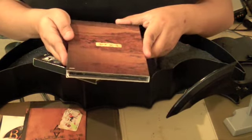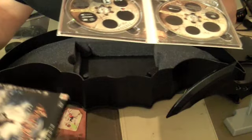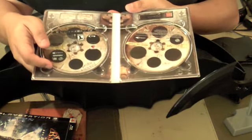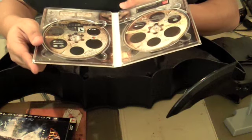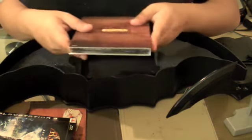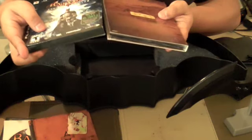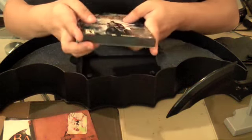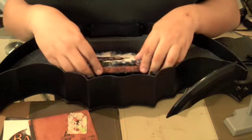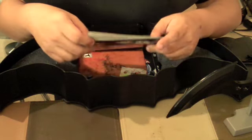Here we go. It says Dr. P. Young. And here's basically what you get with that slipcase. You have disc one, which contains the game itself, and here's behind the scenes. Now, I'm personally a sucker for behind the scenes footage, so this is perfect for me. I love looking at all those making-ofs, and I'll give you guys a tip. If you want to be game designers, or you're aspiring to be game designers, go check these things out, because you may pass on the knowledge to another generation.